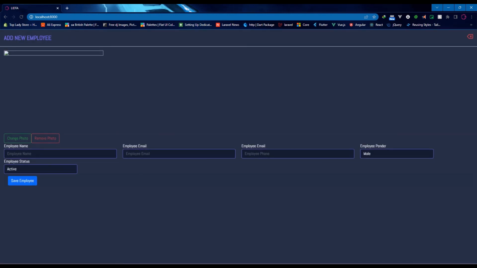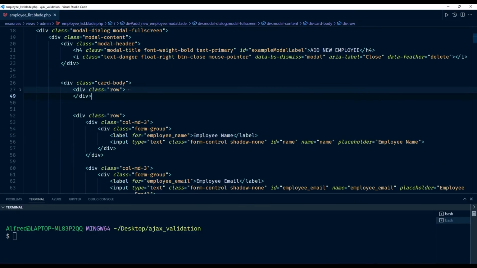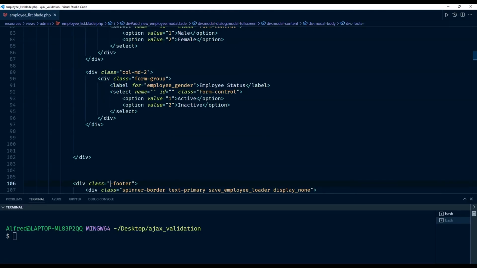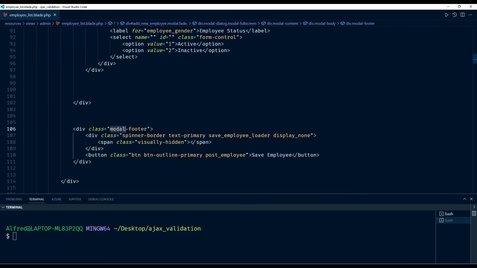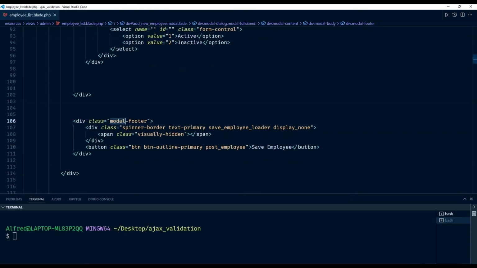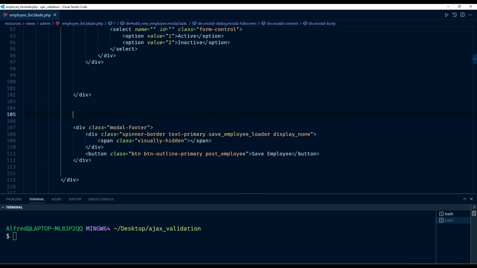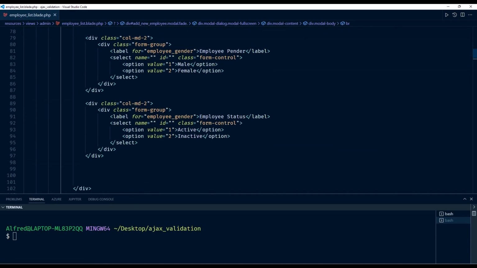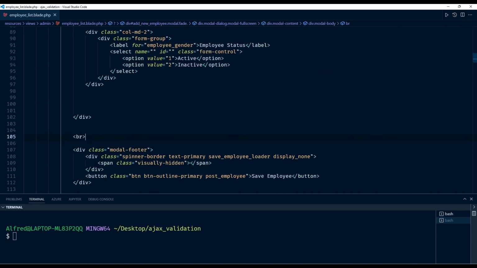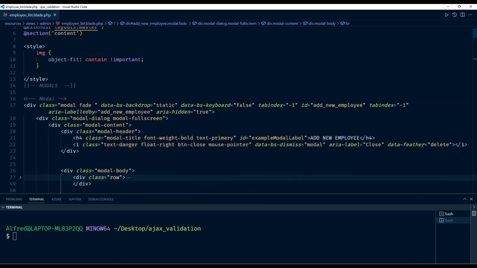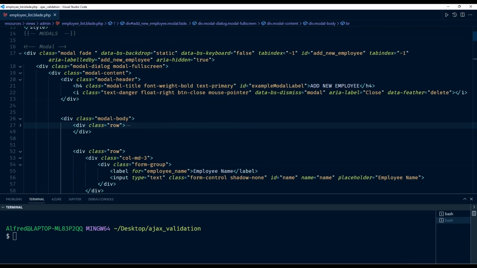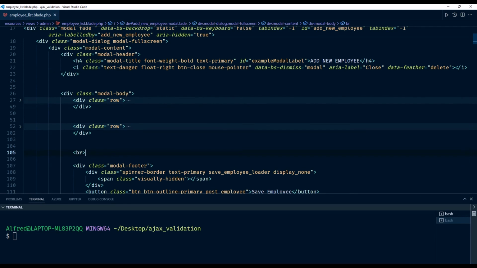But you know what? I think I'm going to stick with the modal. Let me just stick with the modal, and then here I'm just going to break after the second row here, going to break so that I have some space.